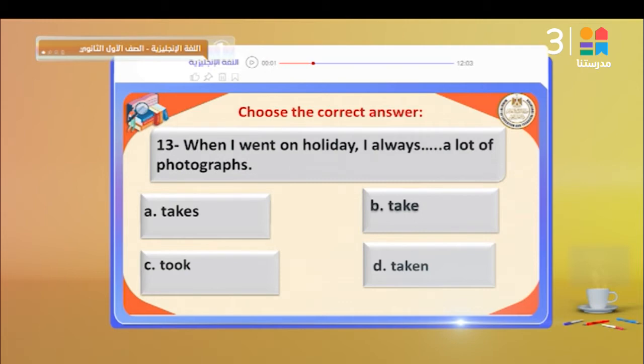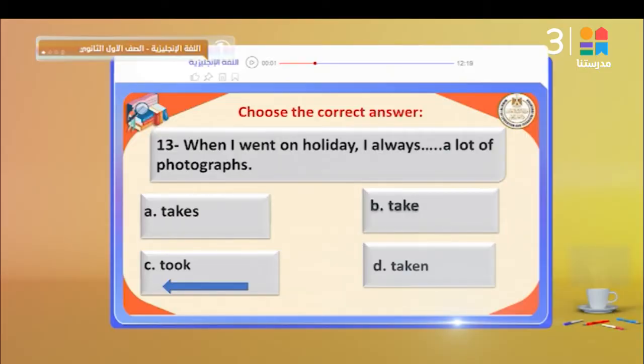Question number 13. When I went on holiday, I always a lot of photographs. طبعا عايزاكم تركزوا قوي ان كلمة always احنا بنعرف ان هي بتدل على البريزنت، ولكن في الجمله دي احنا عندنا always بتدل على الباست. It's a past habit. ليه؟ طب عرفت كده منين؟ ان الجمله بادئه when I was on holiday. So it's not something in the present time, it's in the past. When I was on holiday I always يبقى انا هنا هستخدم ايه؟ هستخدم past simple لان it's a past habit.